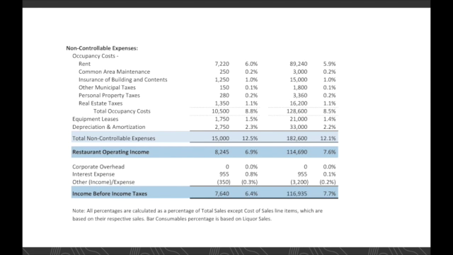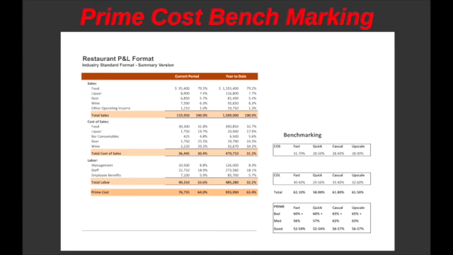Okay, now likely the reason you're all here. The drum roll, please. It is time for benchmarking. So let's take a look at some prime cost benchmarking. This is where having this P&L already populated will help to illustrate the example of benchmarking. So you can see over on the right in the white boxes you have COS, cost of sales. For a fast casual concept, the median cost of sales, 31.7%.